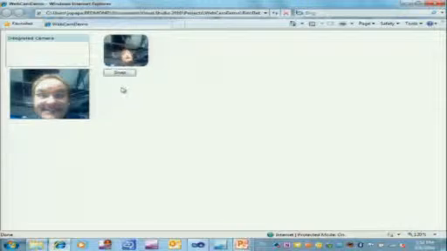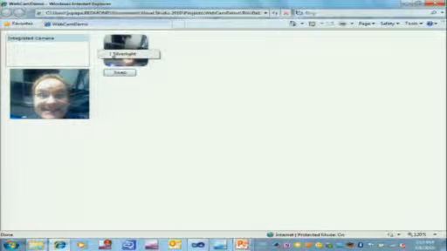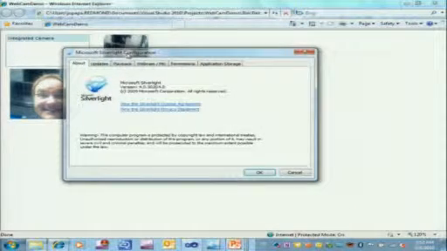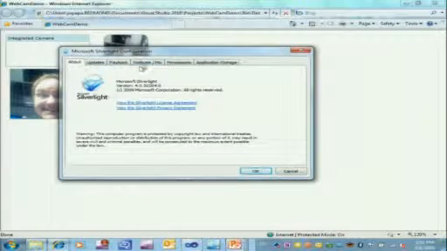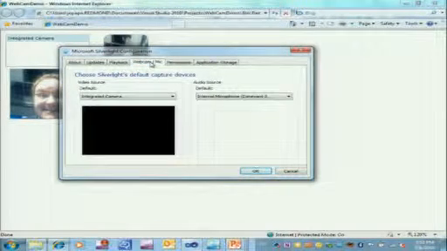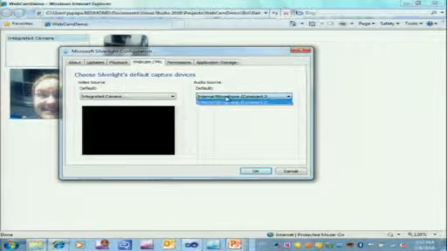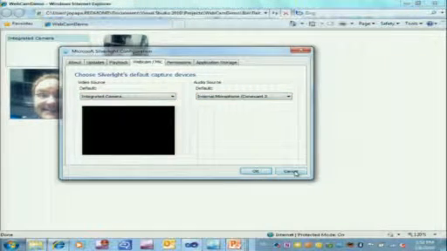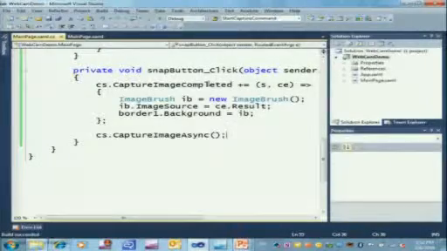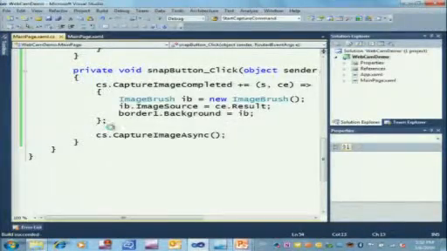One last thing that's worth being aware of, particularly if you're trying to write code to do this and want to make sure, if you're having problems, you want to make sure the camera is actually responding correctly, is if you go to the Silverlight configuration page, we've got this tab here called Webcam/mic, which will show you all the available cameras and all the available microphones. Now, right now, it's not showing anything because I've actually got an application running that's already using the camera. Let me shut that down.